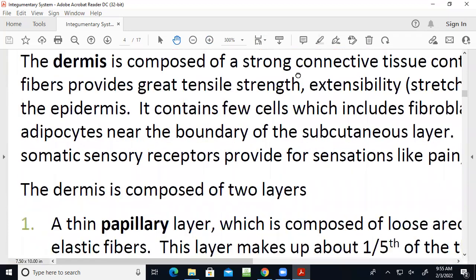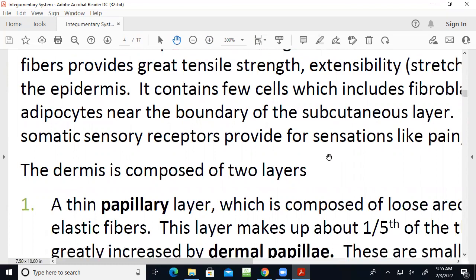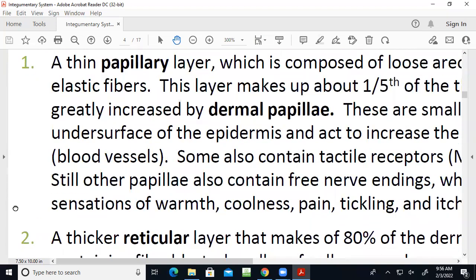Okay, let's move on from the epidermis now to discuss the dermis, the inner thicker layer made up of connective tissue, which is where a lot of the strength, flexibility, and elasticity comes from for the skin. At the very bottom of our text here, we're also going to talk about, just because we don't spend a whole lot on this lecture, the hypodermis or subcutaneous layer. I threw in a little information about it as well.